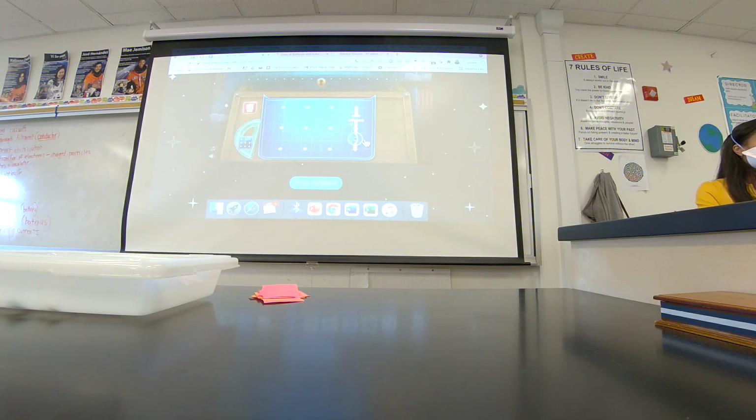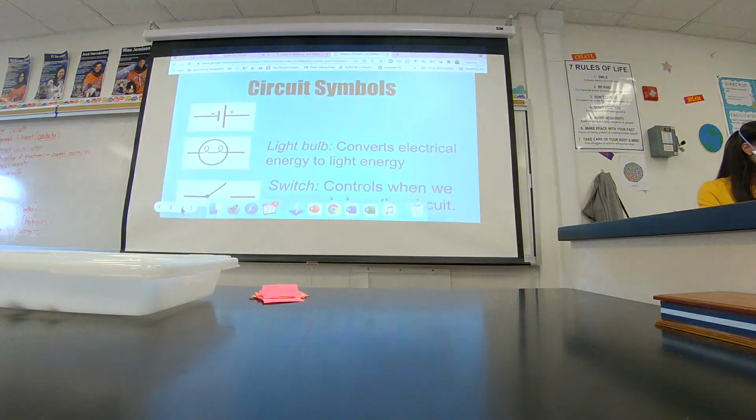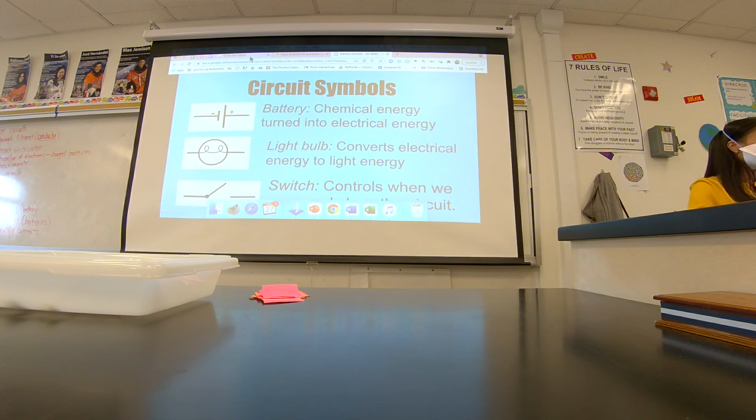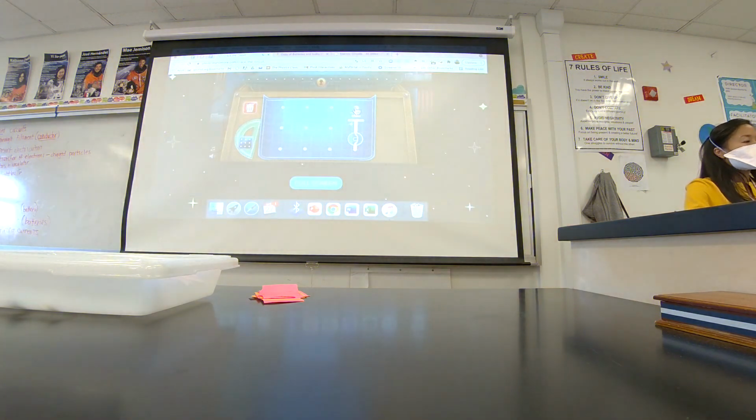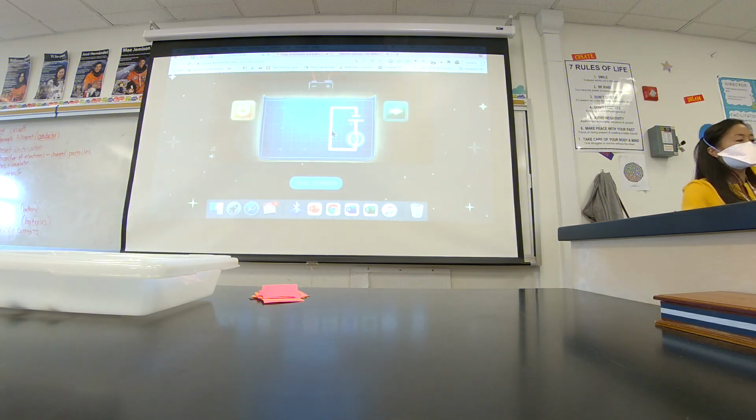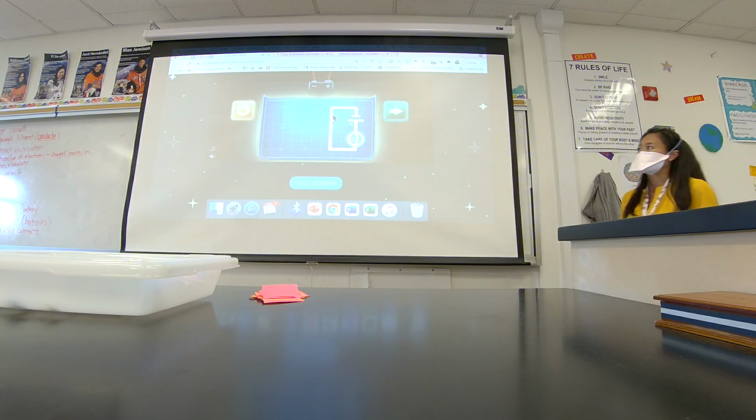It's going to have a light bulb, and you're also going to have a switch. So your symbols for those are going to look like this. Battery, positive to negative. The light bulb kind of looks like the filament in a light bulb, and then the switch is pretty obvious. It has that little door that opens and closes to create an open and closed circuit. And then your wires you're just going to draw in, and you're going to erase them by sliding backward into those slides.